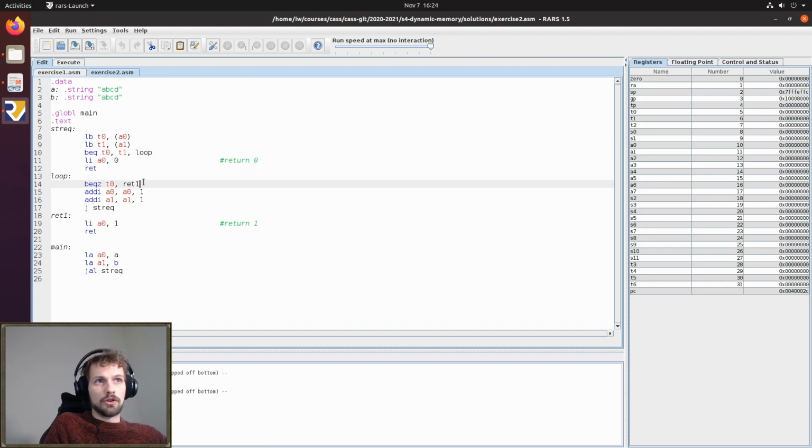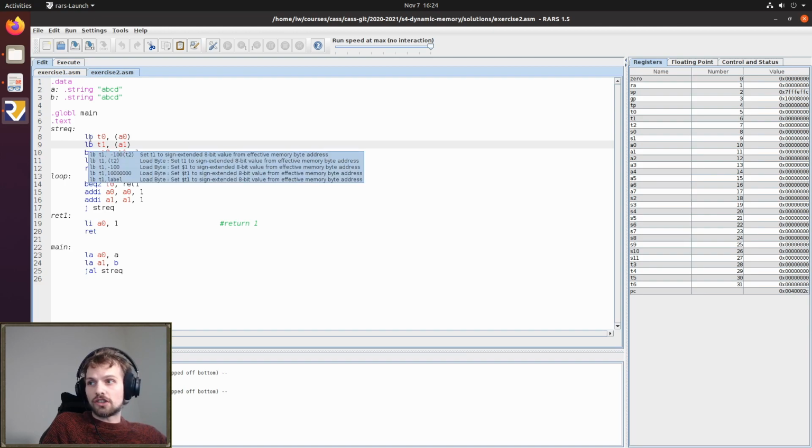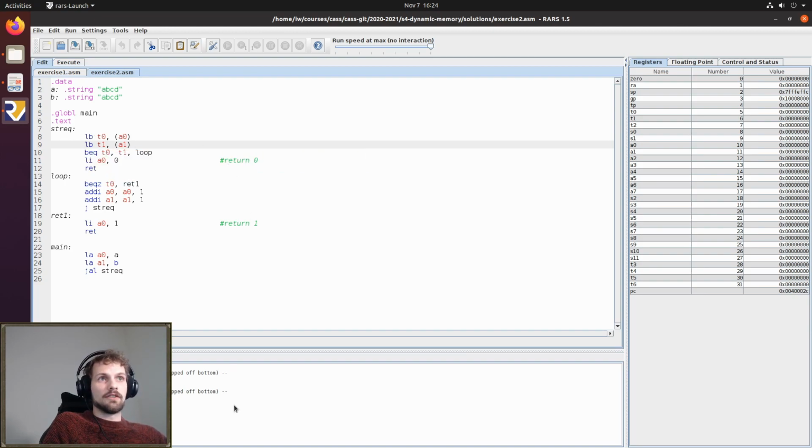If you load a word, then you're going to load 4 characters at once. Even if those 4 characters don't match, you could say, yes, we advance. And if they do match, you could do it 4 characters at a time and then switch to load byte whenever they don't match. But you're going to run into different problems as well. So if you thought about comparing multiple characters at the same time, it's possible, but you're going to encounter different issues. Let me quickly explain those first, because you might run into those in the future. And in the next section, you will also learn how to deal with them.